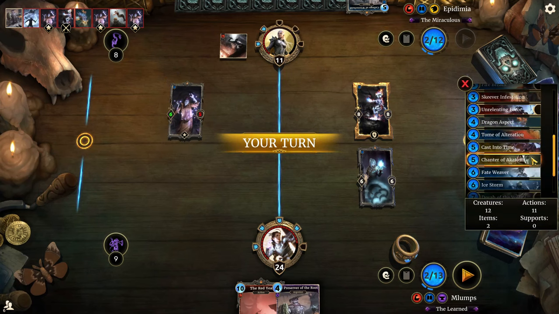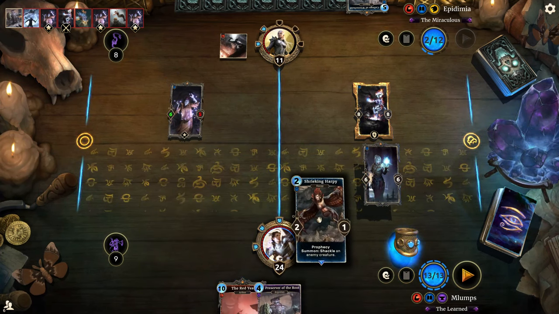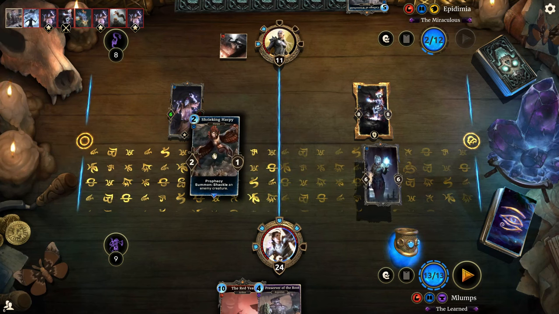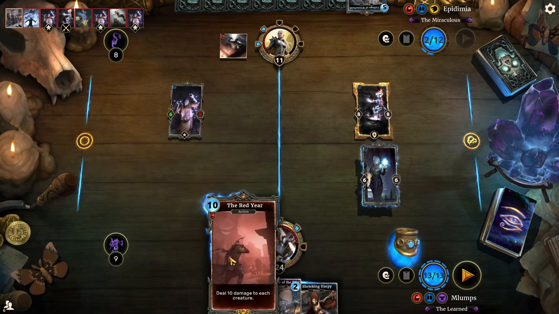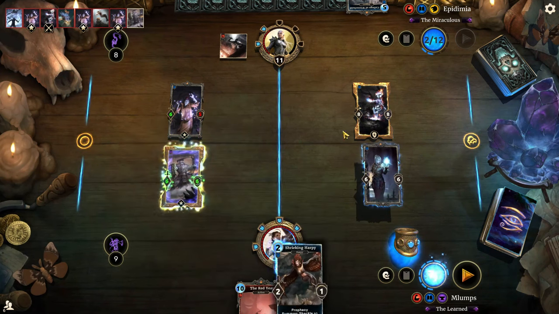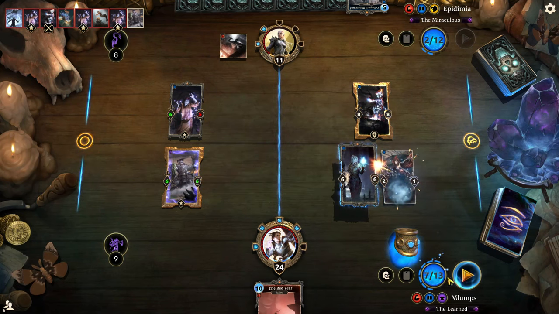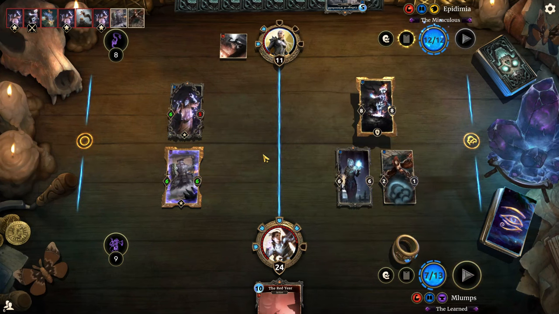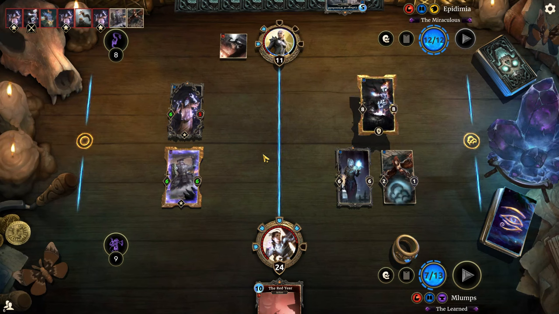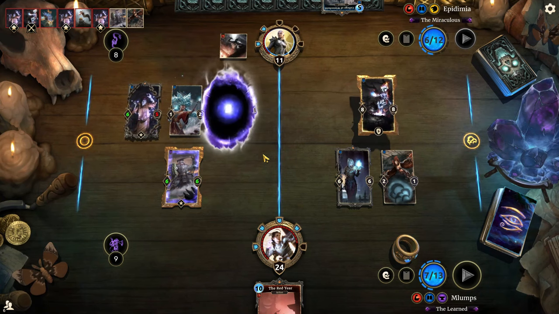Okay, so, Shrieking Harpy could be decent. I don't quite want to do the Red Year, honestly. Back off, dry skin. I'll do Harpy over here, Shackle Thrana. But doing the Red Year on 14 damage when I've got 24 health just doesn't really seem worthwhile.